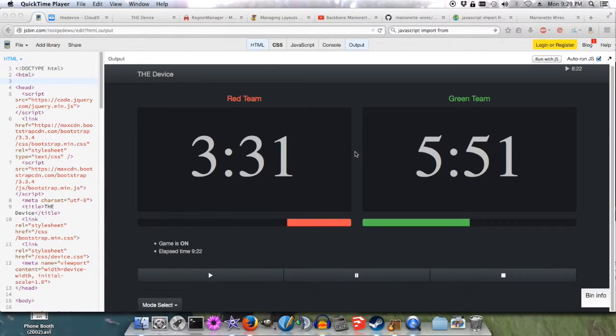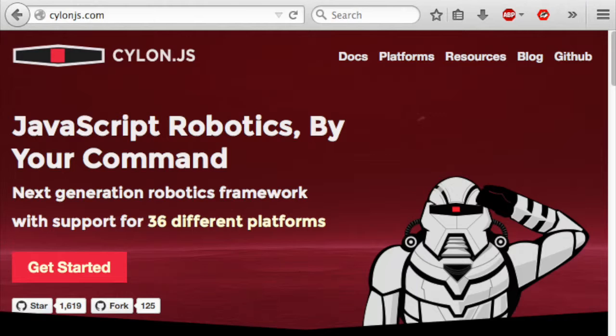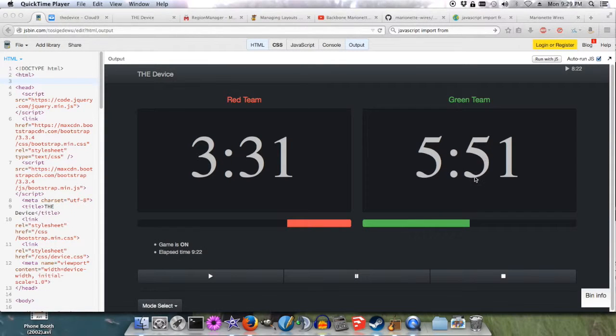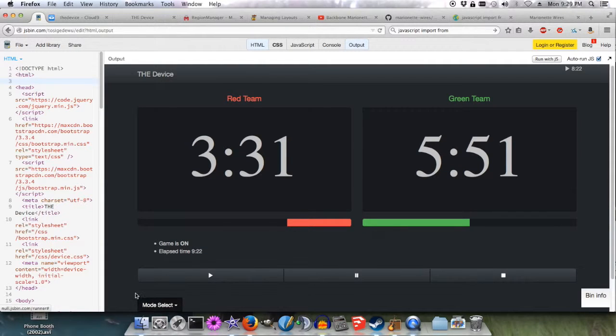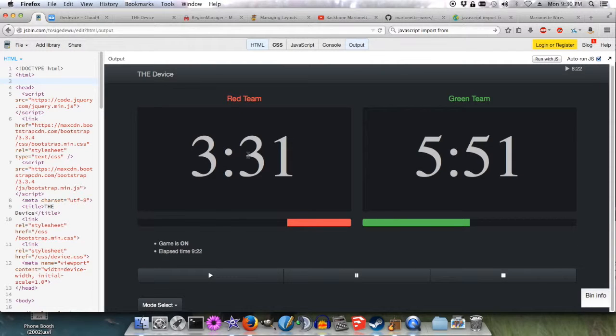Here's what I have so far on the graphical user interface. This will mainly be used by the admin. The Raspberry Pi is running a Node server, and the code that interacts with the buttons is also running on Node — I'm using Cylon.js. This is the interface for the domination game mode. There are going to be other game modes; as you can see in this dropdown there's intel and bomb. Intel is where, like in Team Fortress 2, one team is guarding a case and the other team has to retrieve it — like a big briefcase.